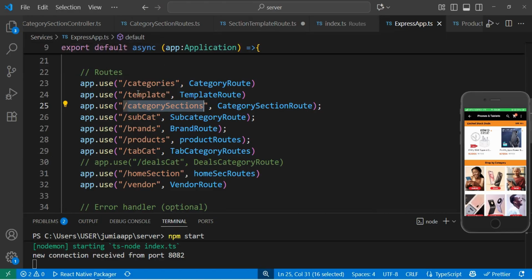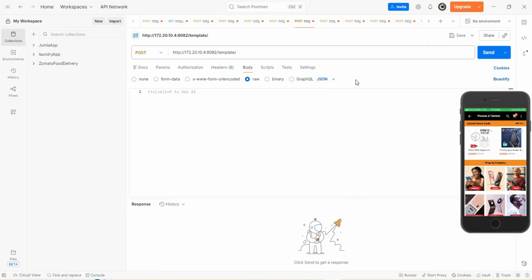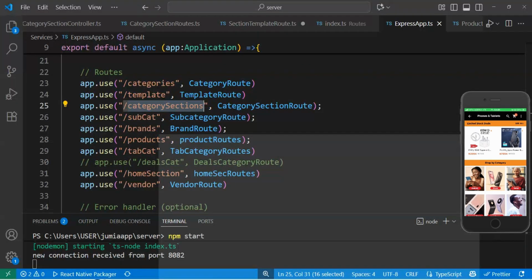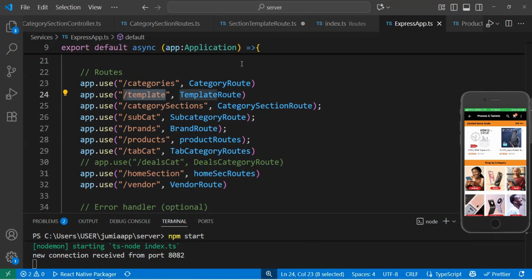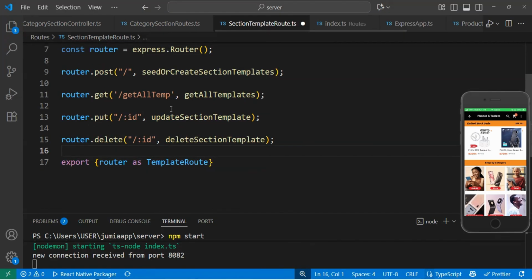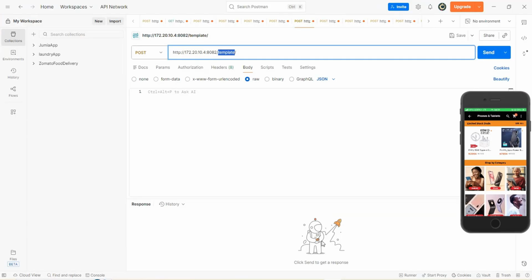Our template. So we imported what? Template root. If you come here, you come to the template. Remember, we're using the template here, so it corresponds. Inside our section template we didn't pass anything here, so that's why we didn't pass it as well. So we're using the template.